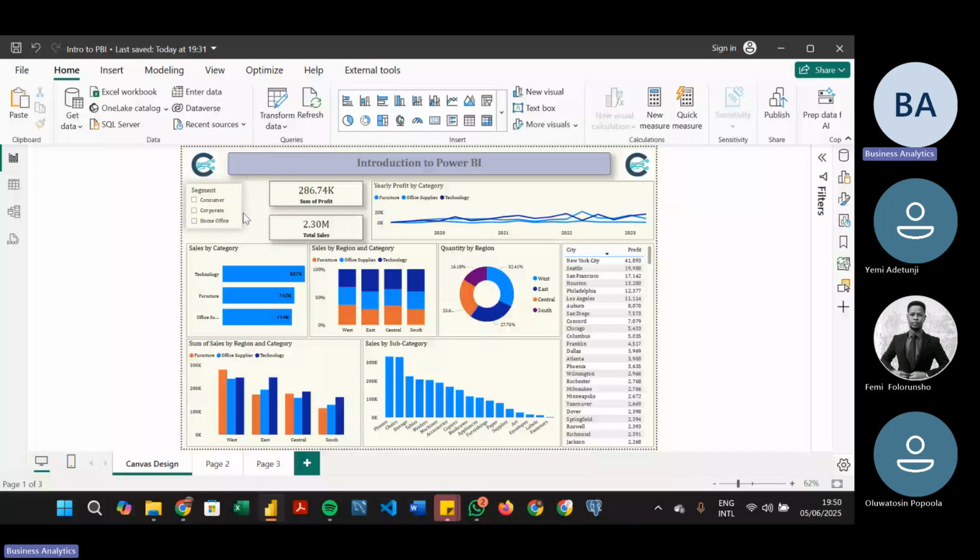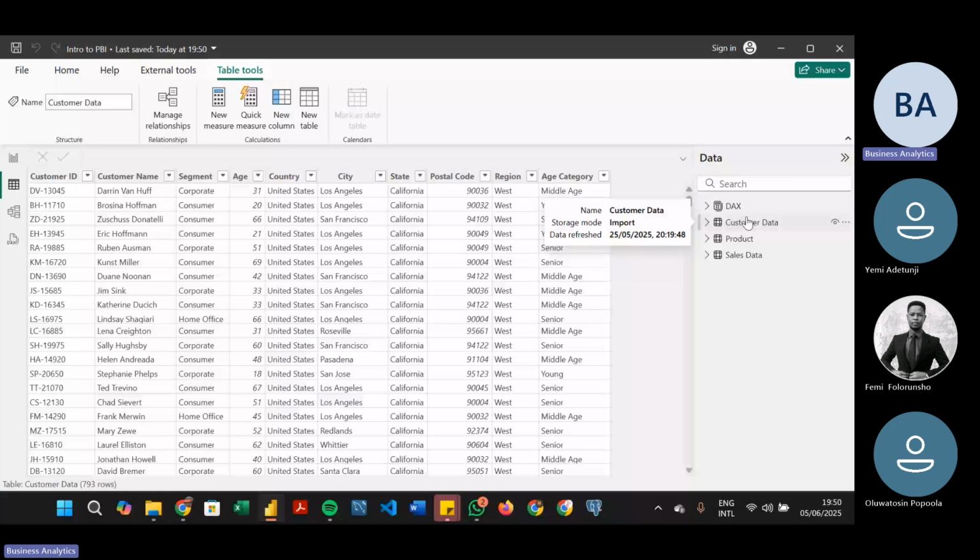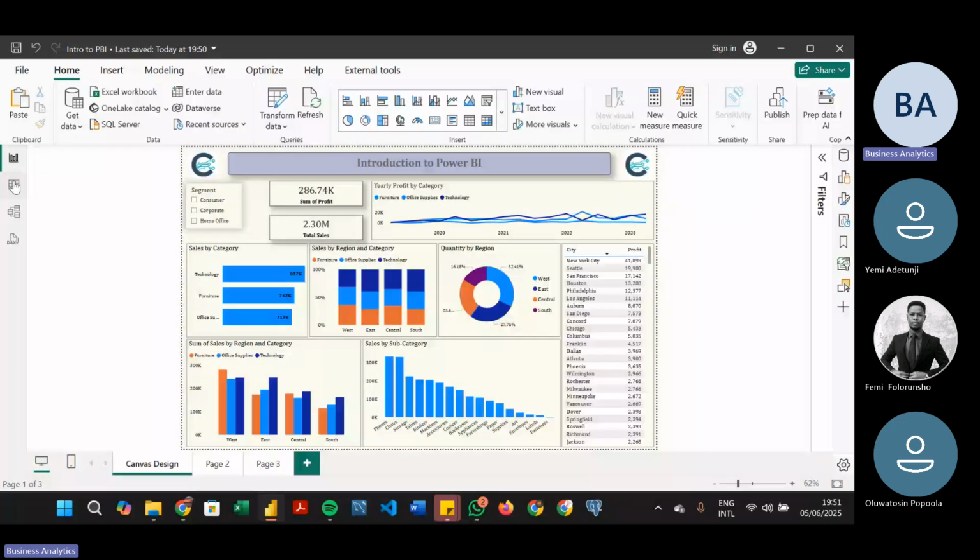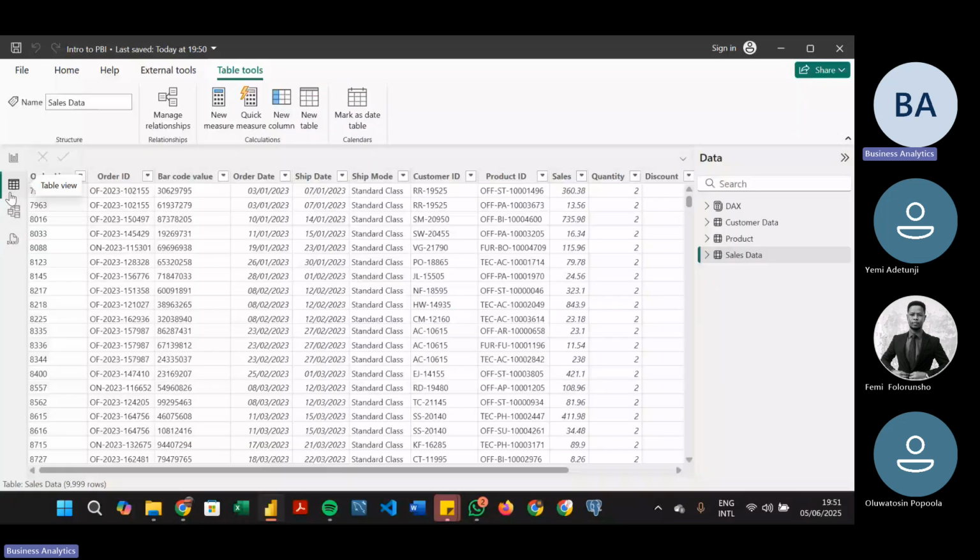We'll do some other DAX measures, but let me show you how to create columns too on the table. So aside from DAX measures, you can also create columns, a new column. The way you can create on Excel, you can create a new column on your table. So let's say for this sales data, go to that table view on the left side of your screen. Go to table view, then select sales data on your data pane. You can see other line, other ID, barcode, and so on and so forth.